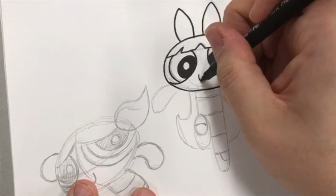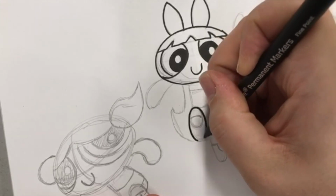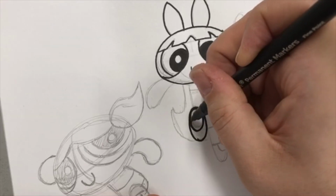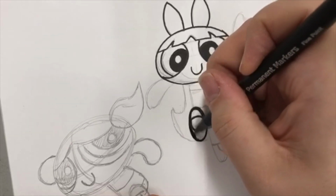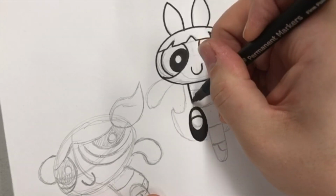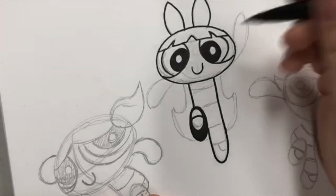Go ahead and put in the smile. Let's do this leg since it's the one that's bending out towards the viewer. This part right here is going to be the white of her stocking, so we're going to keep that white, and then everything else we're going to do black. Then we have this line going down for her torso that's stretching into this leg that's extending down.